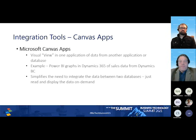Of course, we could move the same data and put it in Dynamics 365. And when it's in there, we could put it on a dashboard, but there may not be a reason to move the data and try to keep it in sync between the systems. So it's lighter weight, saves on storage, and still quick enough to do decision support for us. So sometimes the best integration isn't to move the data, but just to see the data.